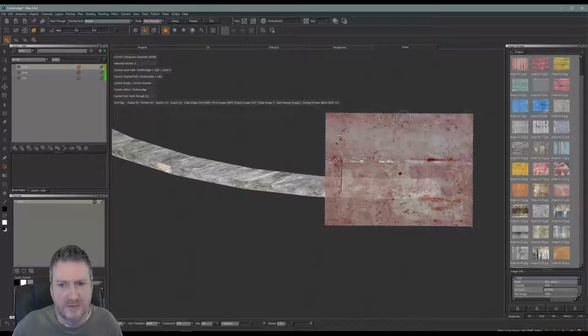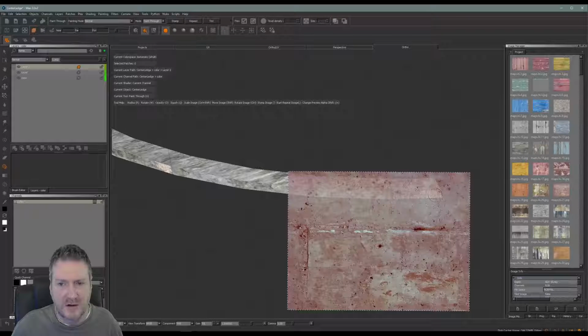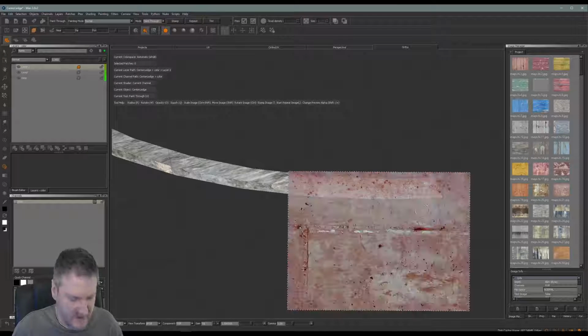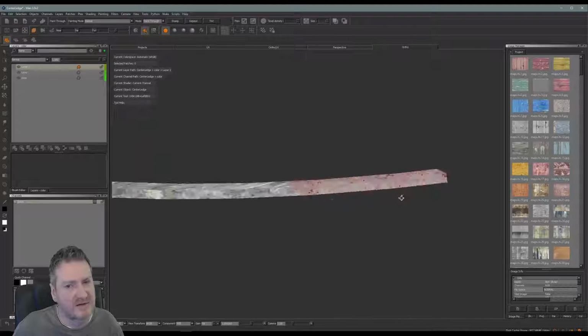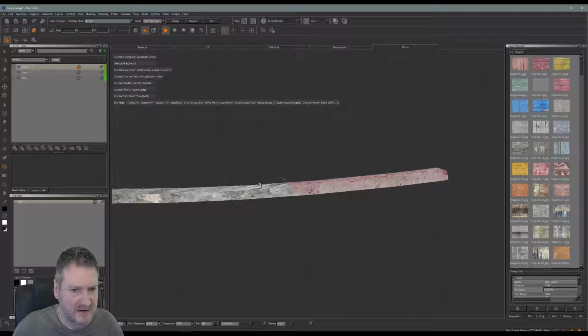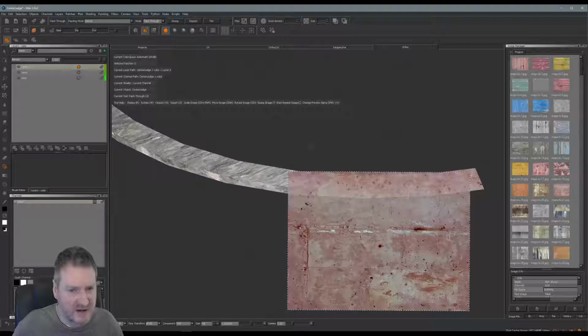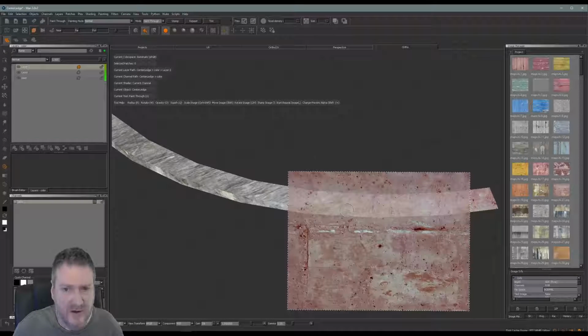Let's scale it down a little bit. Maybe not that much. I'm going to start painting this in. You see I'm going over the side as well as the top. I'll bake that down. You can see there's no stretching happening because of the angle. If I was on an angle like this and tried to paint, then you'll get texture stretching happening across the top because it's too narrow of an angle. So just angle the model up a bit more like that, so you can see both sides, and you shouldn't have a problem with texture stretching. And if you do, then you can quite easily fix it up by painting over it.